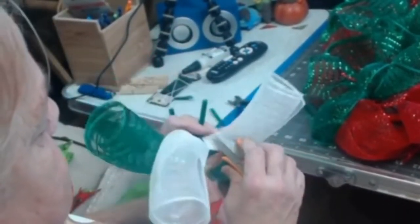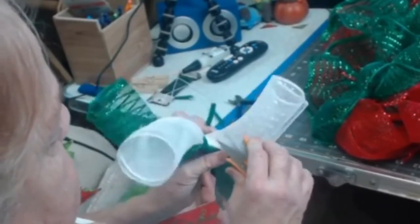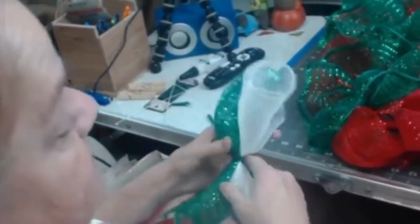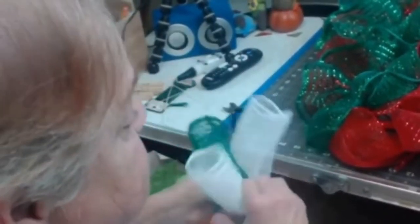Sometimes it's easier to trim them up before you put them on as opposed to waiting until after. I don't know. Some people like fray, some people don't.